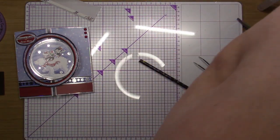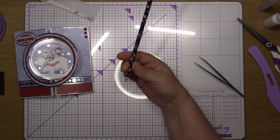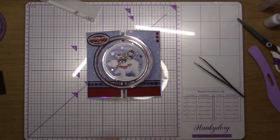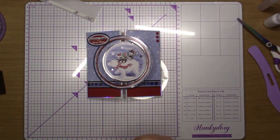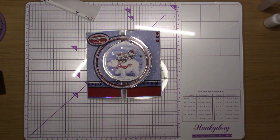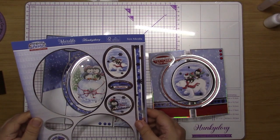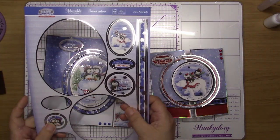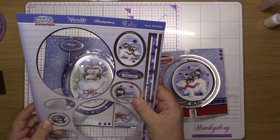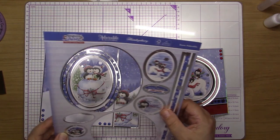When you see me using this picky-up tool, they come in a pack of ten — I got them from AliExpress. They are used for diamond painting but I use them in my card craft because I find them easier to pick up gems that don't have sticky backs. So those two cards are done with their two toppers. I've got these little ones left — this one, this one, and the one at the bottom with the penguins, and a sentiment saying 'you're snow adorable,' and 'have snow much fun this Christmas.'